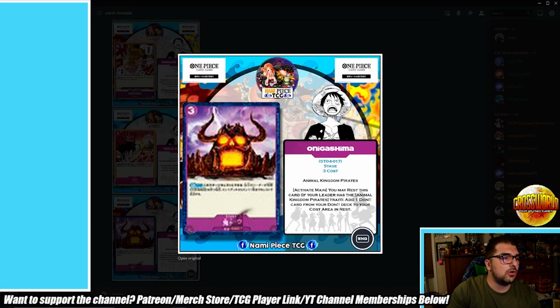And then finally, we have Onigashima. We have a 3-cost stage, Animal Kingdom Pirates. Activate main: you may rest this card if your leader has the Animal Kingdom Pirates trait. Add 1 Don from your Don deck to your cost area and rest. Okay, this seems really good for the flow of the strategy.